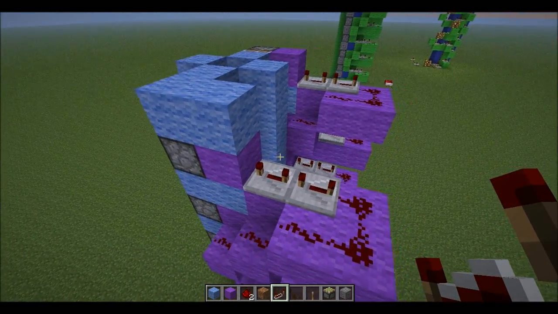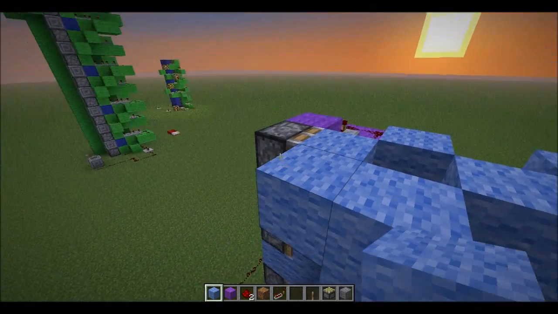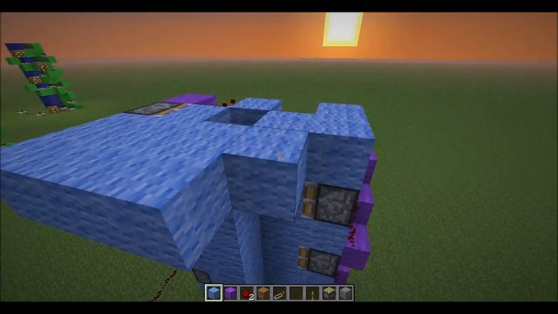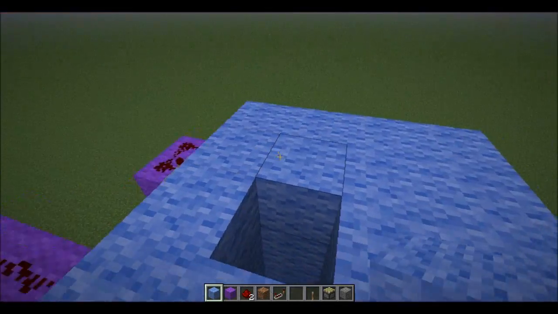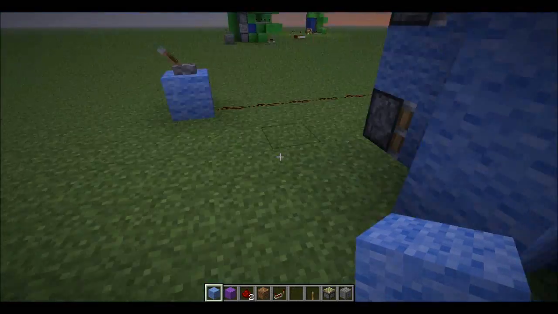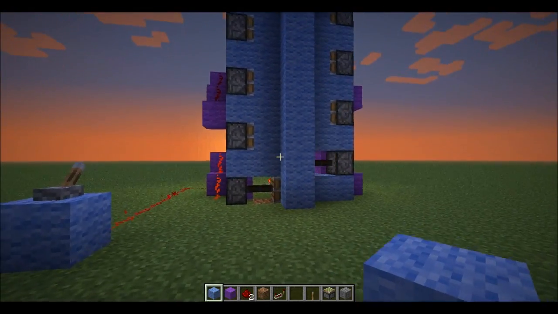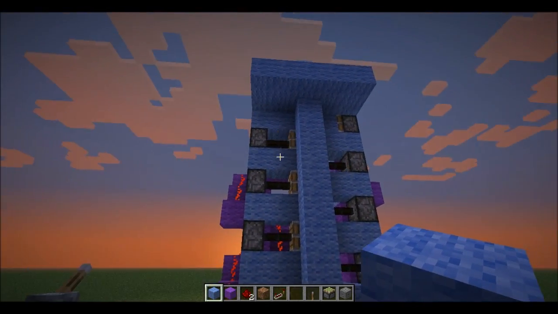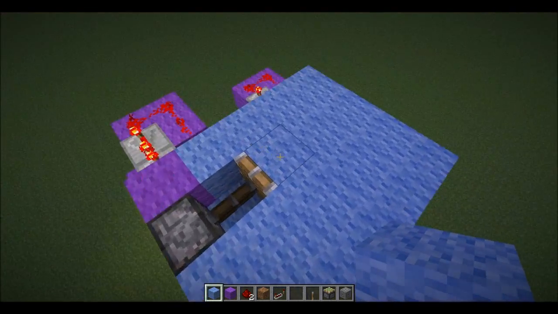And bam, I believe that's it. Now, of course, what I did is I just made like a little platform. Obviously, you would have some type of stairs, but who needs stairs when you can fly? Am I right? So let's just make sure we did this right. 1, 2, 3, 4, 5, 6, 7, 8. And then we had the last one up here that went off as well.